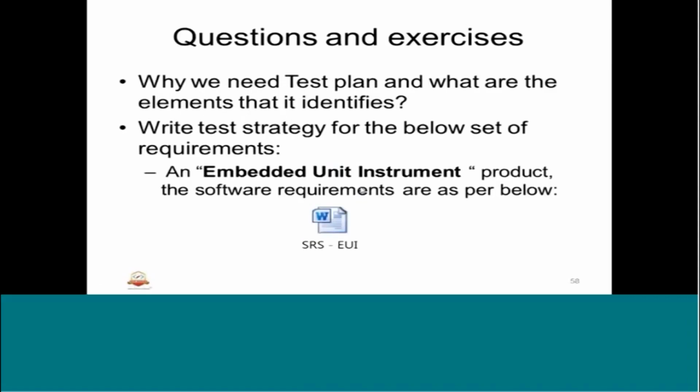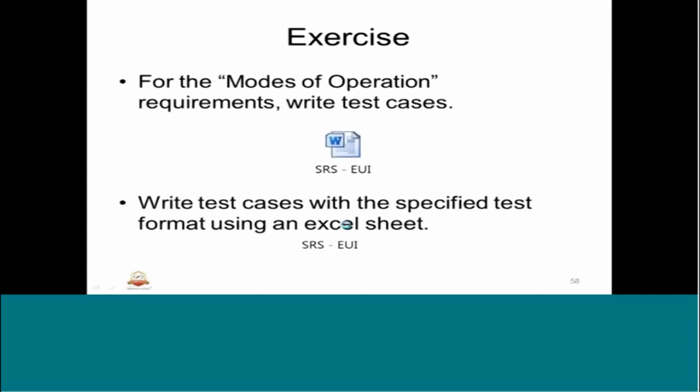I will go to the next question, and together we can see this example. The SRS has modes of operation and a set of requirements. So the next question is to write the test cases for the modes of operation. There are different operational requirements. For now you can write test cases for those modes of operation, and we can see how good we are. Write them with the specified test format, and as I said, you can use an Excel sheet to write it. An Excel sheet can be something like this.